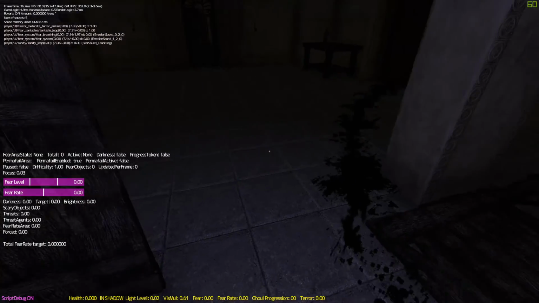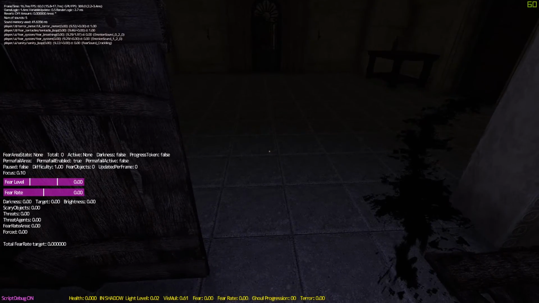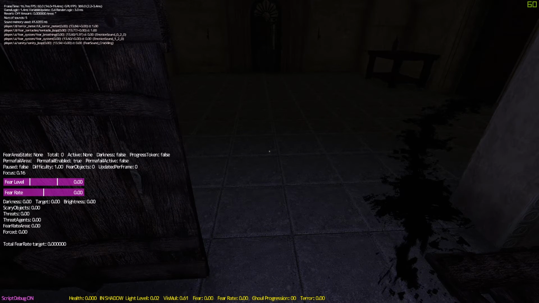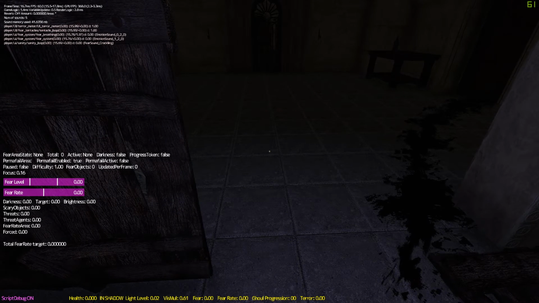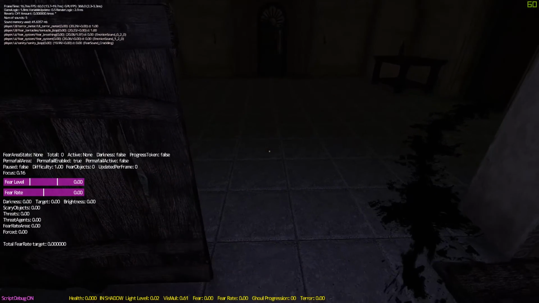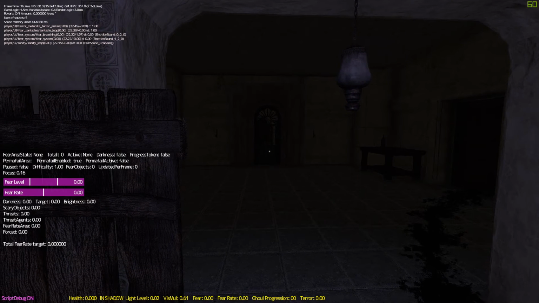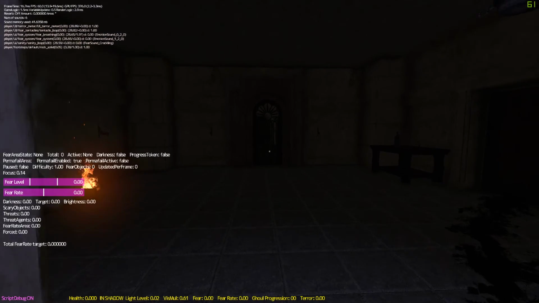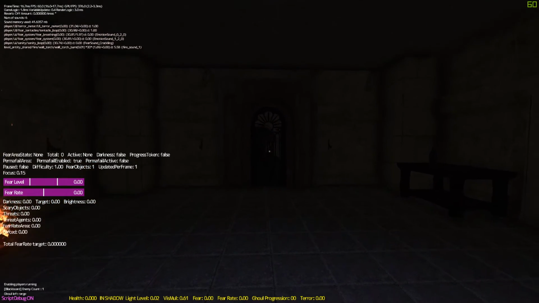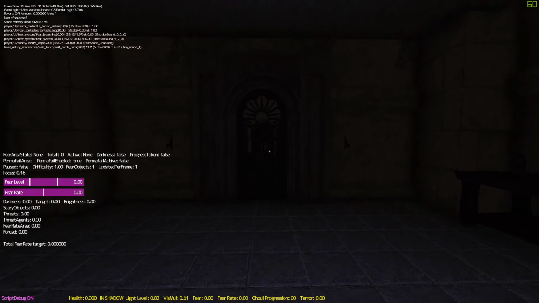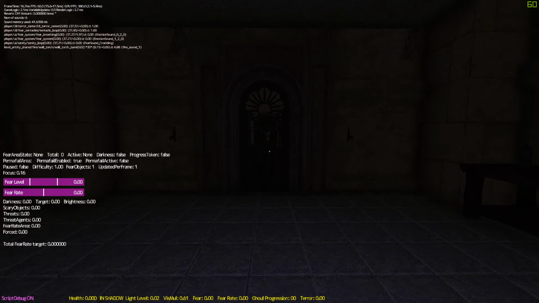So we're going to step through this area here, and we should have a whole bunch of things happen. The ghoul will spawn, and all that code that we put in will execute. The main thing we want to keep an eye out for is when we walk through this, he should be looking straight at us as we specified. And he actually shouldn't be aggro towards us since we turned off his senses. So let's walk through. So there he is facing right towards us. And you can see he hasn't yelled at us or anything because his senses are off.